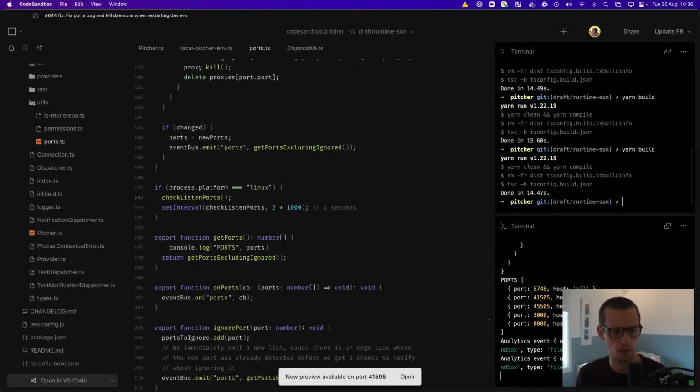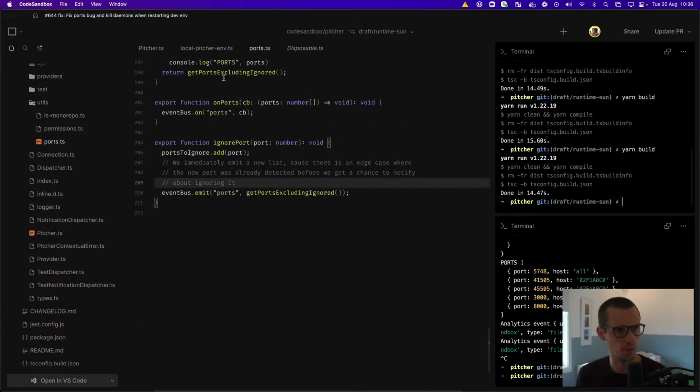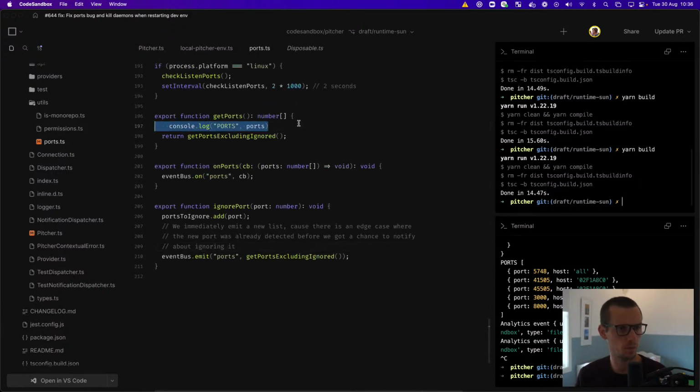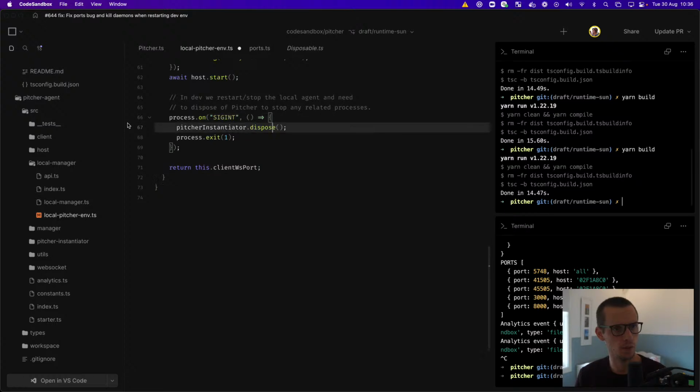Okay, great. But let's do one more fix. I don't think I need to do this. We just need to dispose and then exit, I think.